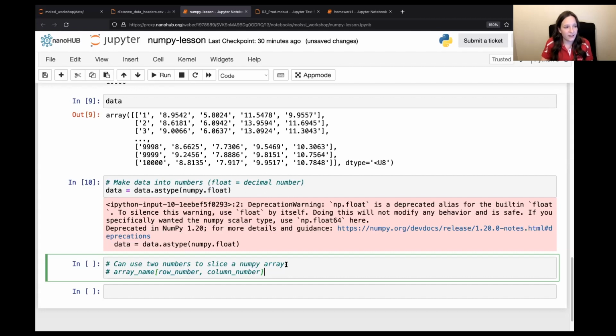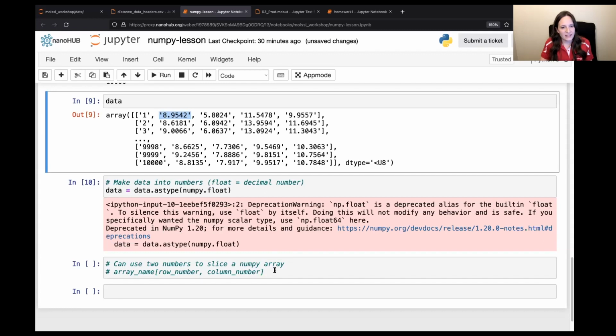This is different from a Python list, because when we work with a Python list, we can only ever use one number. But with a NumPy array, we can use two. So I used this as an example already, but let's say we wanted to get this value.